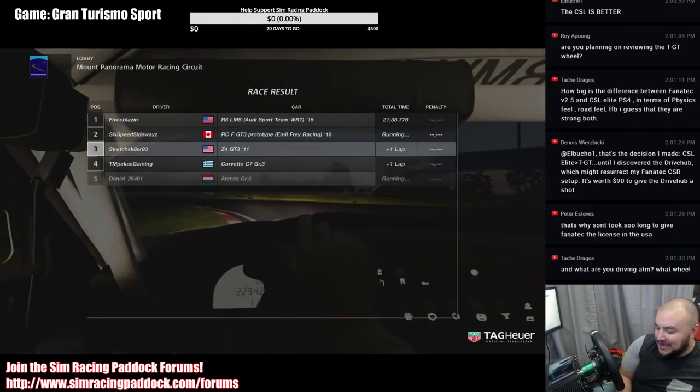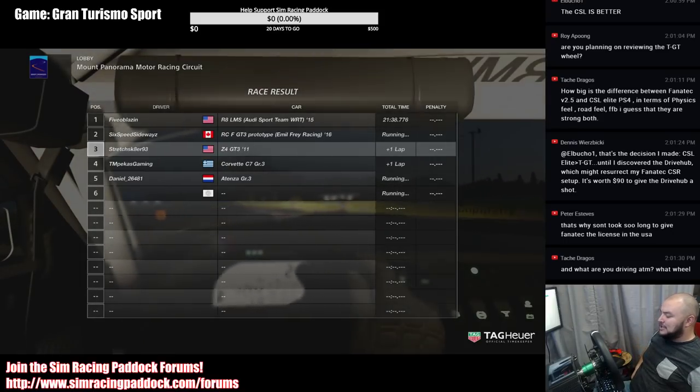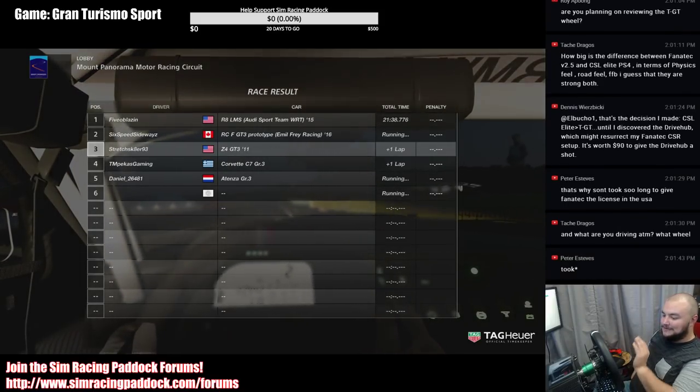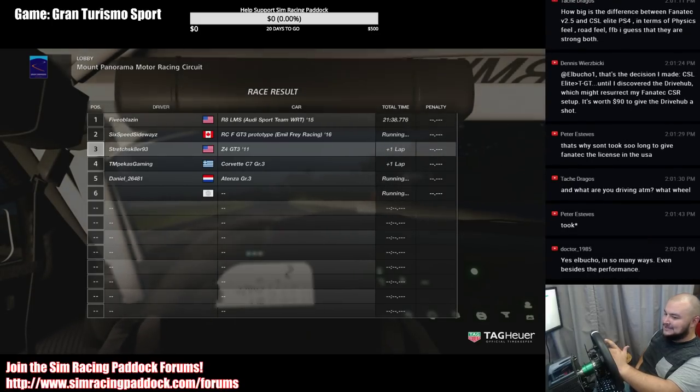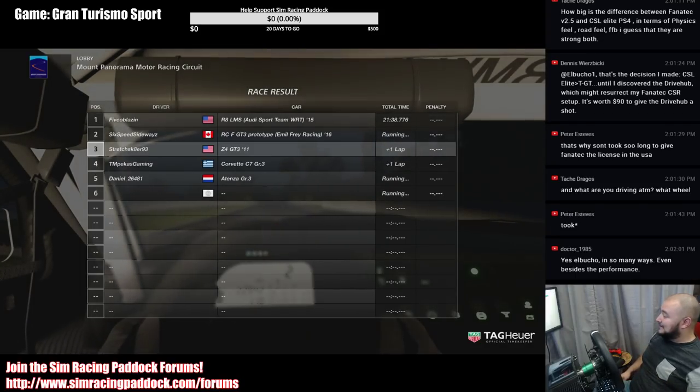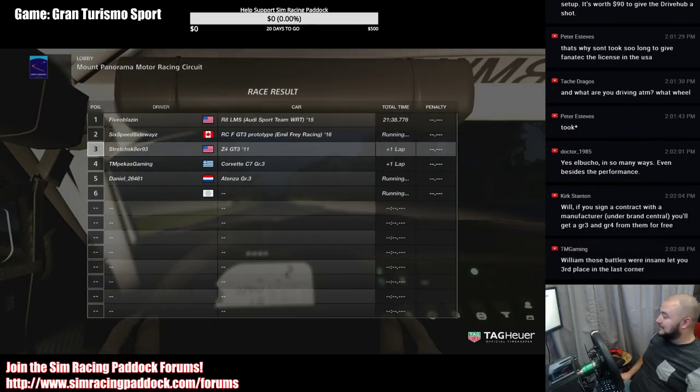I am currently driving the Fanatec Clubsport wheel version 2.5, and if you think that's weird, it is weird, because this Fanatec wheel is not meant to drive on a PlayStation, but I got sent an adapter that allows me to use it. If I sign a contract with the manufacturer under Brand Central, you get a Group 3 and Group 4 from them for free. Okay.